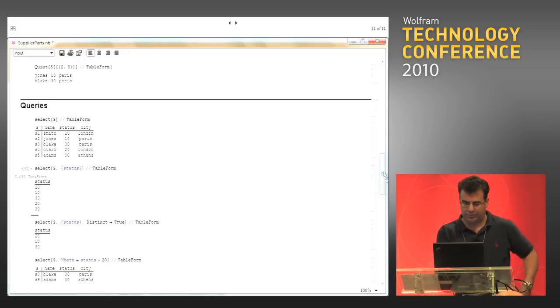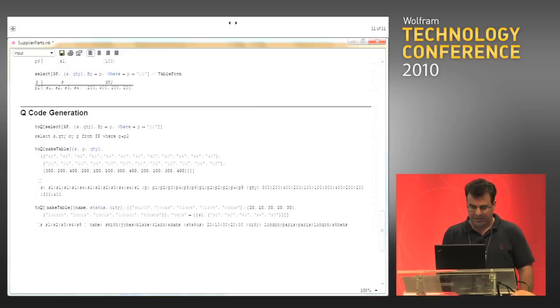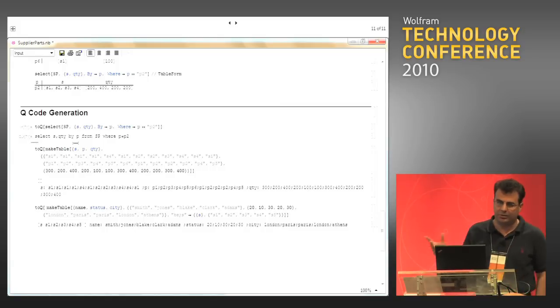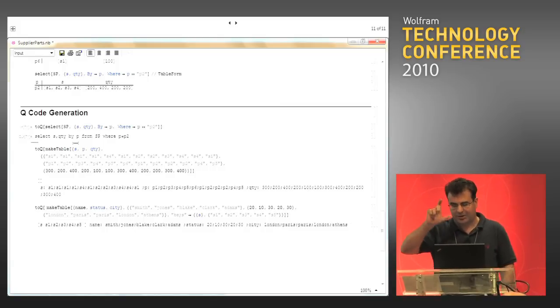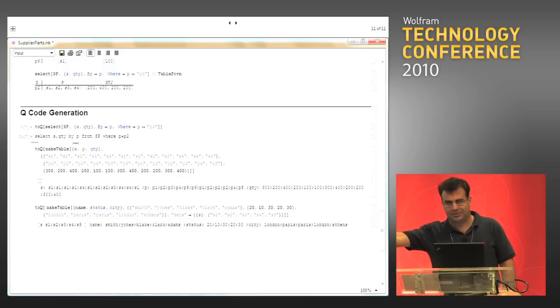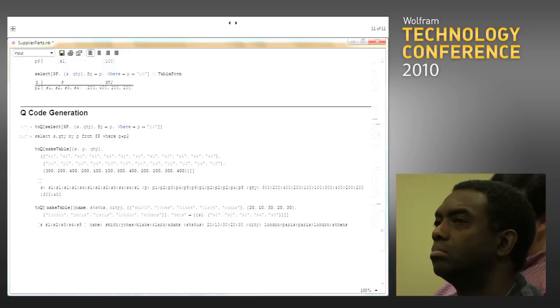So I have this sort of sub-language within Mathematica that you can program in, and then you do Q code generation on that. I could take my select and translate that to Q's version of select. And I also have an execute, so you can execute the Mathematica, and what it does is the translation, ships it out to KDB, and gets the result back all in one step.